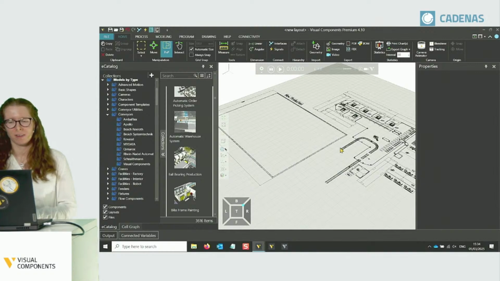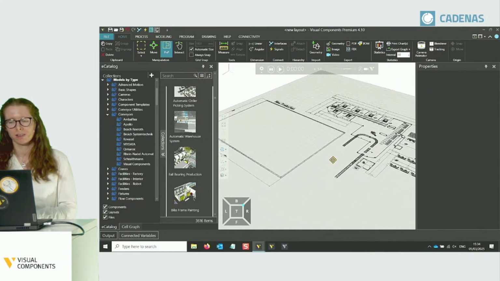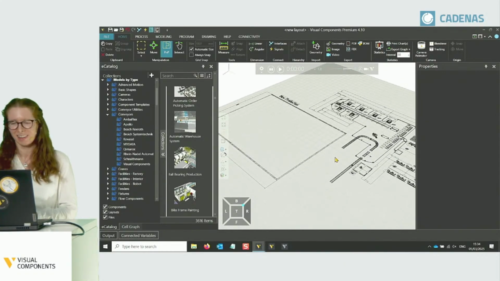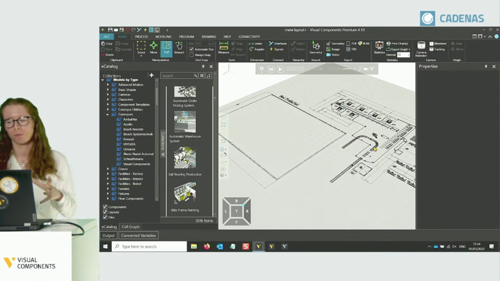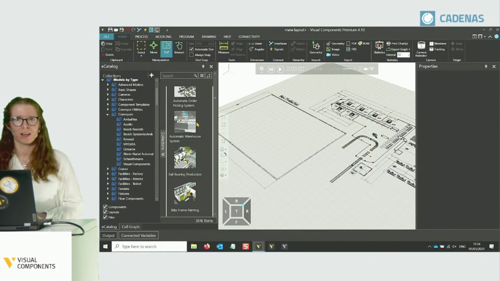Here you can see I only imported a DWG file, so it's only a 2D plan, so I can see how much space I have to place my new robotic cell. And I will use the components we have in the catalog, all the ready-to-use components.